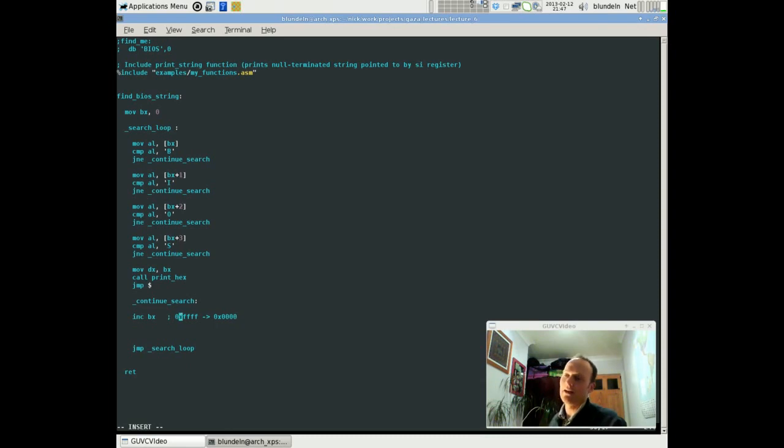So essentially the reason the thing didn't print anything was because it just kept searching the initial 64k of memory for that BIOS string. But now I want to search further, so I need to do a bit of a condition here and say whenever, the easiest way to do this is if I've incremented BX, and after incrementing it, it now holds 0000.